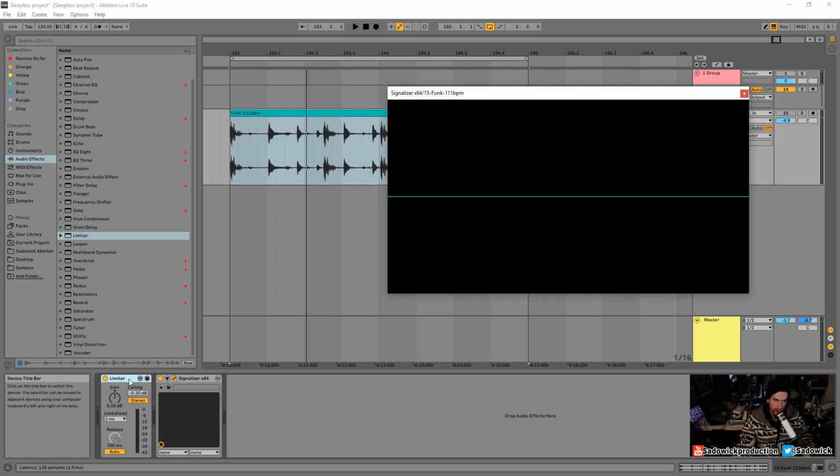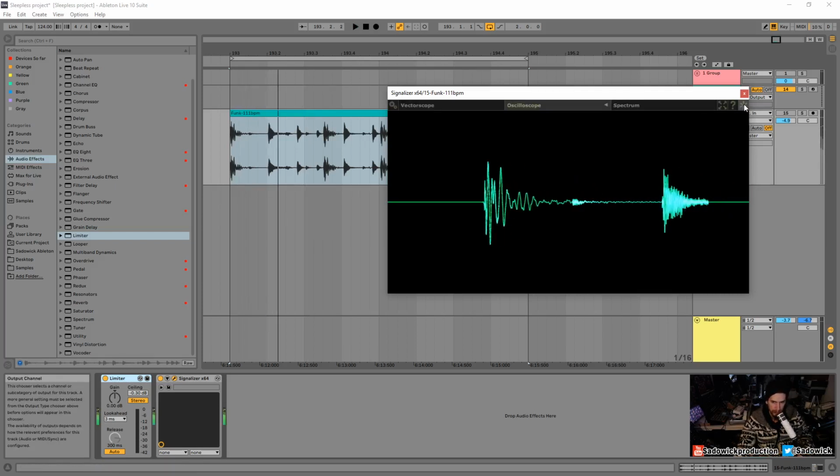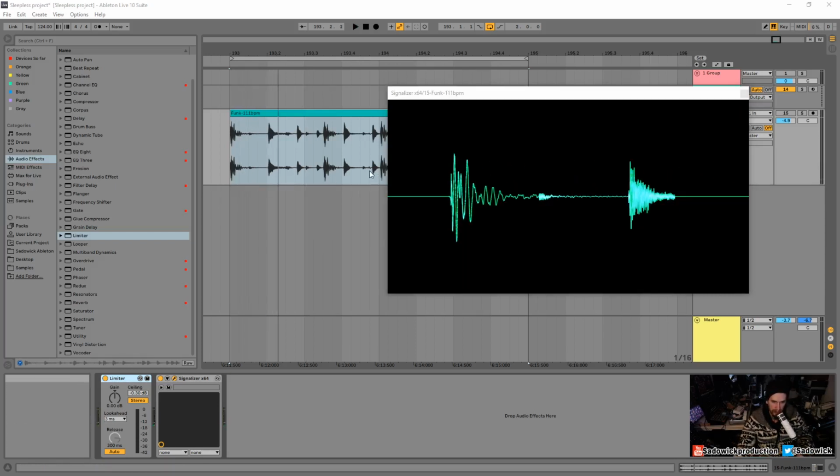A limiter is a specialized dynamics processor that will not allow anything to go above a certain point in amplitude. Right? So we have our invisible line here. This invisible line, the threshold, is saying, do not allow things to go above, so it will reduce the volume of those peaks right there.